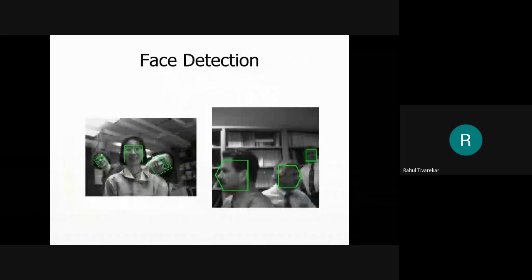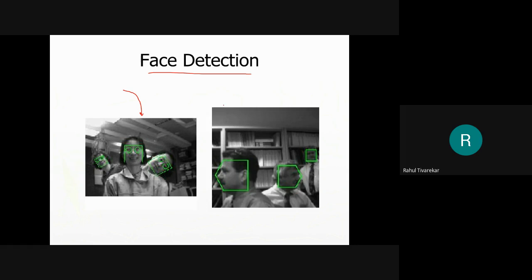This is the application where face detection is shown. Detection means only the face is detected. Which person it is, that is not being identified. So face detection is different, and face recognition is different. Face recognition, or person recognition, means you recognize who that person is, and face detection means you only detect the faces in the crowd, so that, for example, if you want to count the number of people in a particular area, you can use the face recognition. You recognize the number of faces and you count the number of faces.